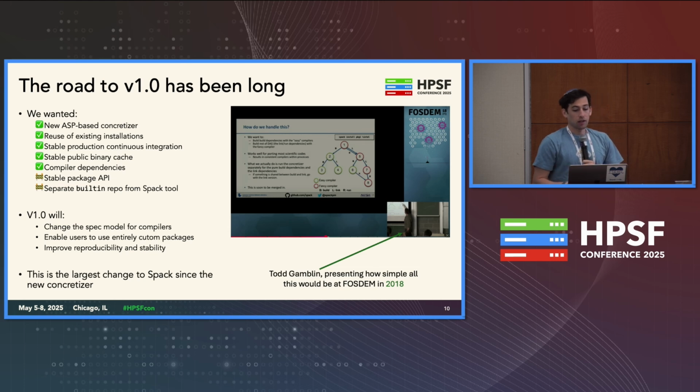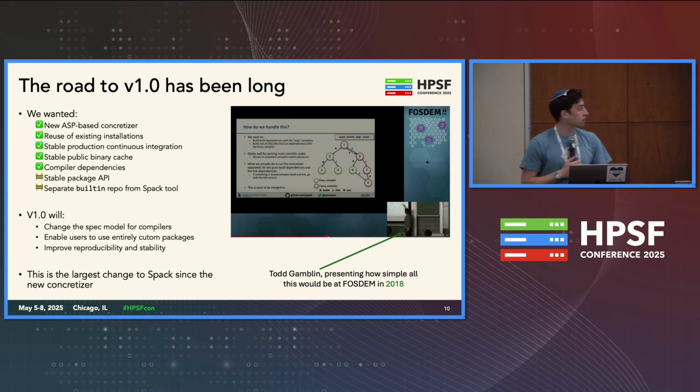Yeah, so the big thing left for the 1.0 release is that we're splitting out the repo. This has been something that we've wanted to do for a long time because users often find that they want an update to the Spack core, but they don't want to change how their packages are being resolved, or they want a bug fix from a package, but they don't want an update to the core tool because they're worried about confounding bugs or things like that. And so that's why we're separating them out.